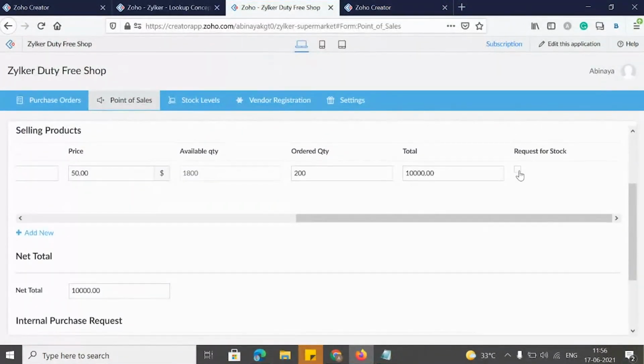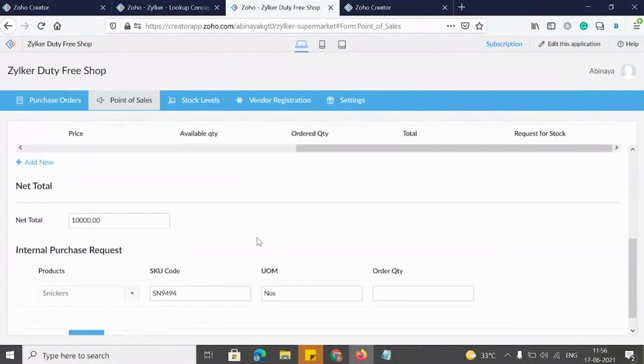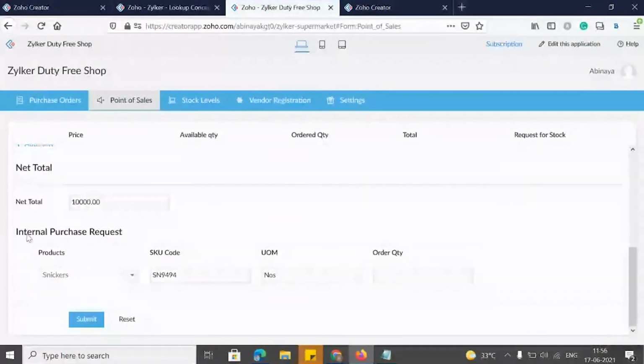So if I enable this request for stock, a row should get automatically populated or inserted into the subform 2, that is internal purchase request. Take an instance where the customer orders a product and it is out of stock. So the cashier might need to request the next set of stock from the vendor or the warehouse.